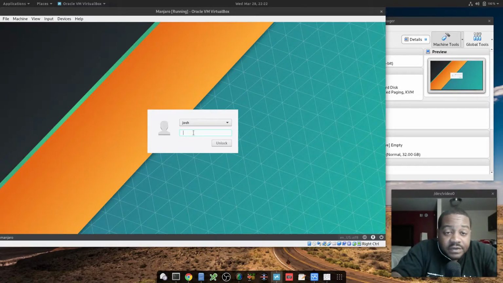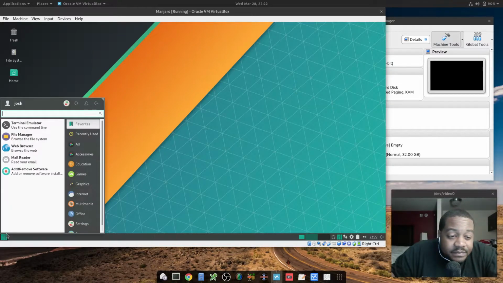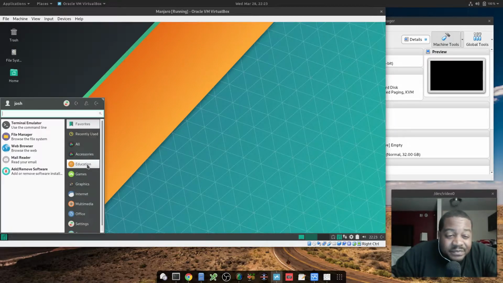First thing I want to talk about though is I'm running Manjaro Linux in a VM, and I try to highlight a different distribution so you guys can see something new each video as far as distributions go. Manjaro is an Arch-based Linux distribution. So with that said, it's a pre-built system. It has an installer and everything is a quick installation. It's pretty good. It installs certain programs that they think people would use, just like all the other distributions that have those quick installers and a desktop already installed.